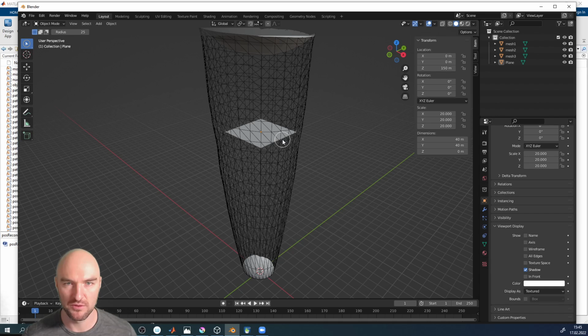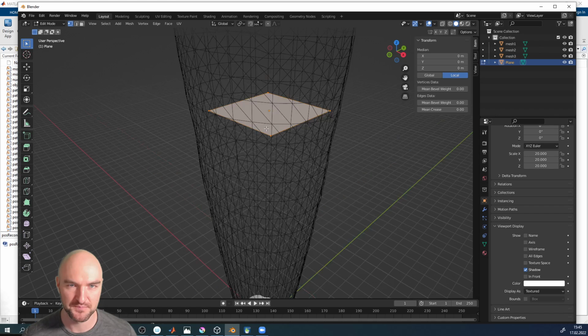Okay, next I'm going to select the plane and go into edit mode, and you do that with the tab key. The reason I'm doing it is because the plane only consists of 4 vertices right now, and we're not going to see much if we do an inverse reconstruction there. So I'm going to subdivide it. Is there a new key for that? It should be W, should be subdividing.